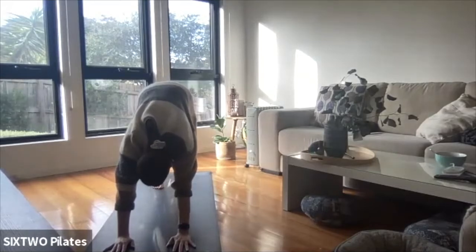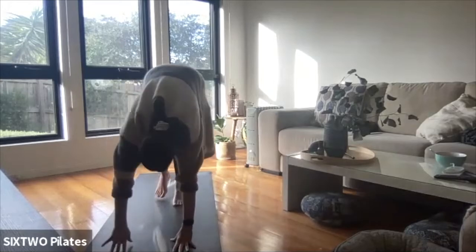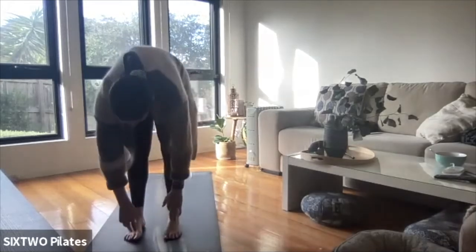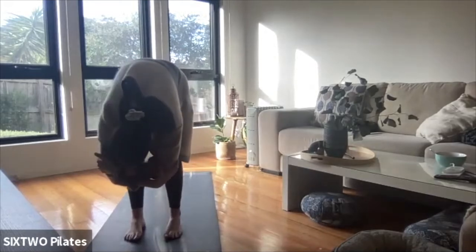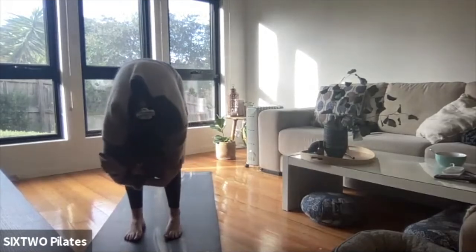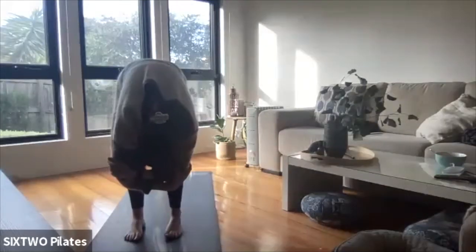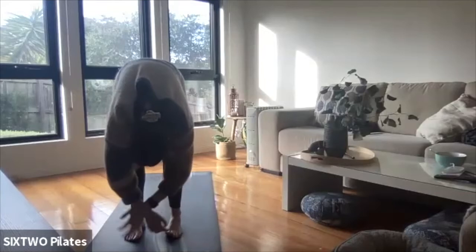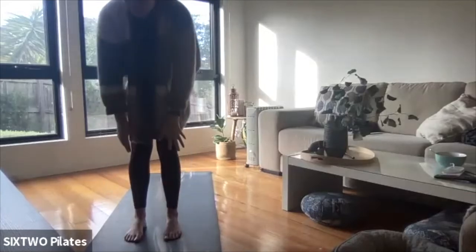And then slowly we'll take that gaze to the hands. We're going to just tiptoe one little step at a time. Walk yourself all the way into ragdoll. So chest is melting over the thighs, and maybe you grab the opposite arm and just find a little sway from side to side. Let the head relax down to the earth. And hands go long, slowly peel yourself vertebrae by vertebrae. Come all the way through standing.